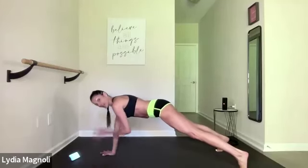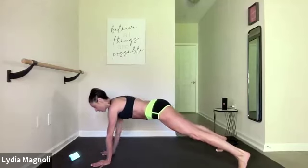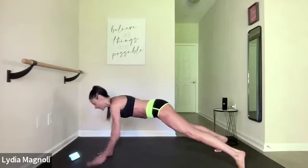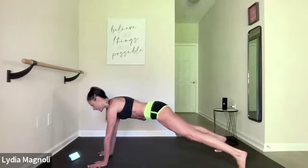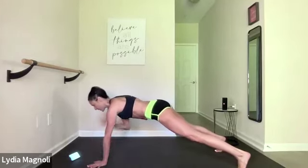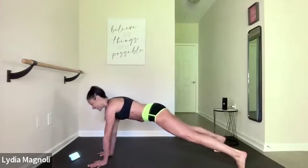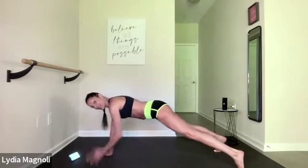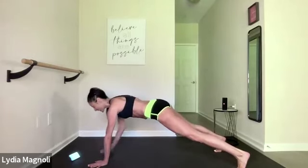Remember, no break in between. Try not to rock your hips. Only 45 seconds now. You're doing great. Stay with it.